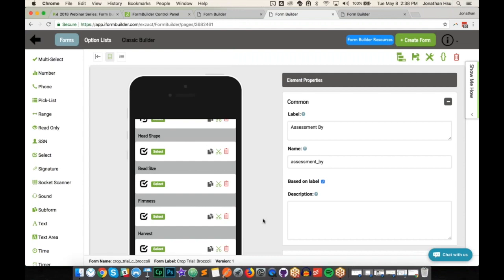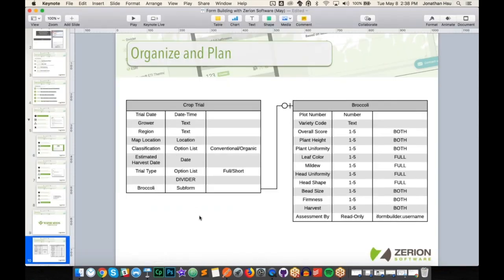Now at this point, I've built out the primary bulk of my form. The next thing I wanted to do was go through a couple of advanced form building techniques. The first thing is understanding that each of the forms, whether we're talking about our crop trial parent or our broccoli subform, are stored independently as separate tables. The metadata connects the records together so that you can stitch a full data collection point in its entirety. However, you are able to look just at broccoli if you want without crop trial.